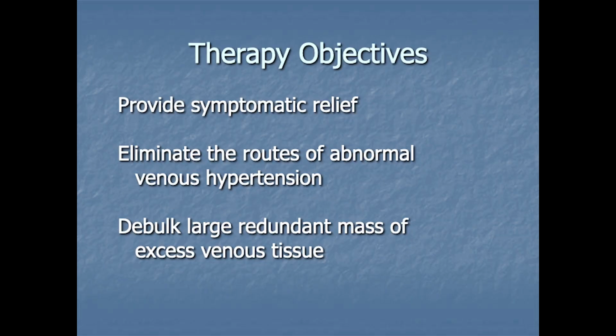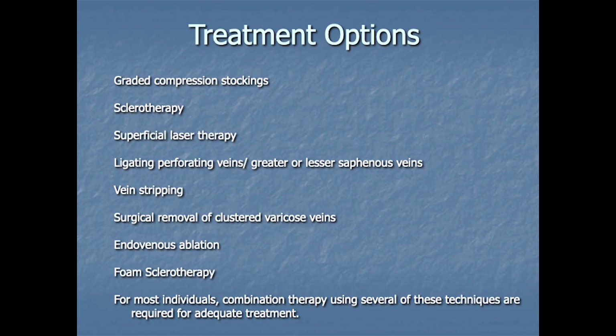The objectives of therapy are to relieve symptoms and eliminate the abnormal route. And then after you've done that, you also can consider debulking any of the stretched out tissue. So if you repair or remove the vein, or the main feeding vein, or shut it off with a less invasive technique, sometimes if the veins are big and boggy enough, you still got a lump there. So we try to debulk those for people who are bothered by them. And those are the treatments that we offer.